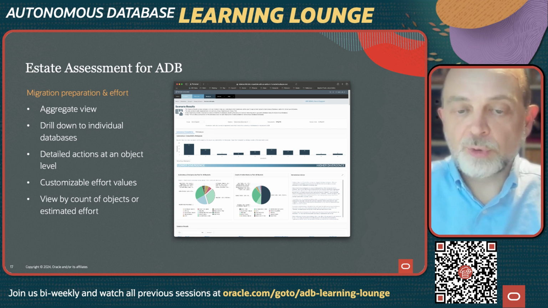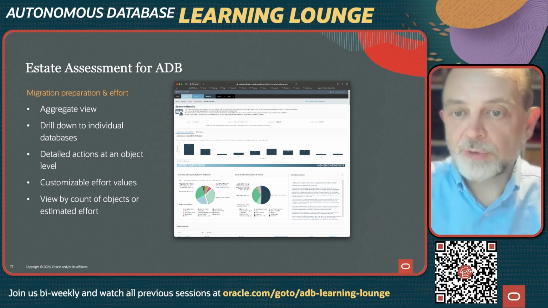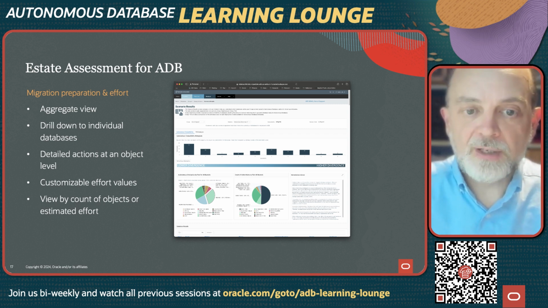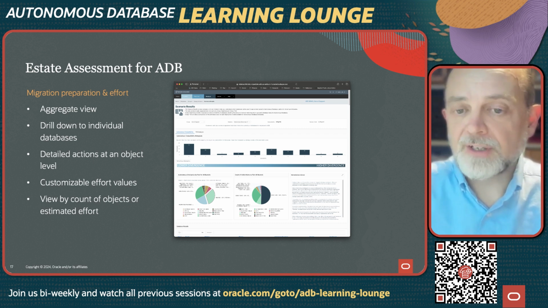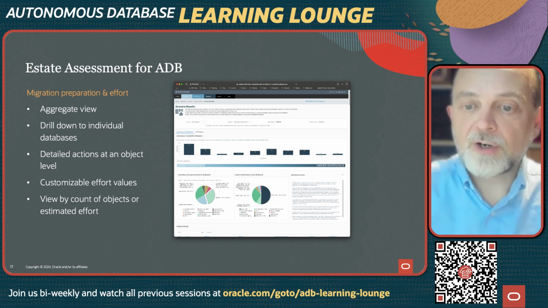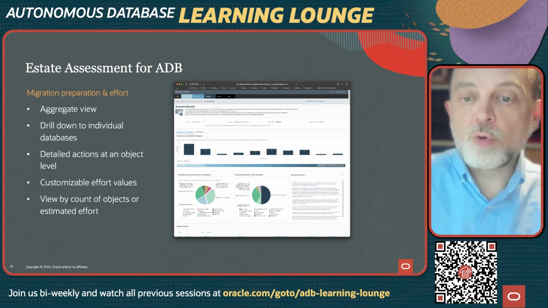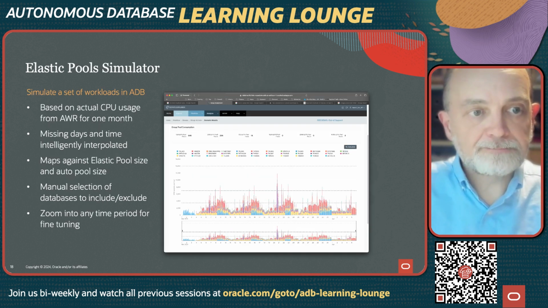What we tend to find most recently is about 70 to 80% of databases can migrate to autonomous with very, very minor changes. And as we go on with autonomous database, we're trying to get that down as far as possible. But obviously there are some constraints which we put in because a cloud environment needs to be fully secure, whereas with an on-premises environment, it's a little bit more open to yourselves as customers to configure in different ways.